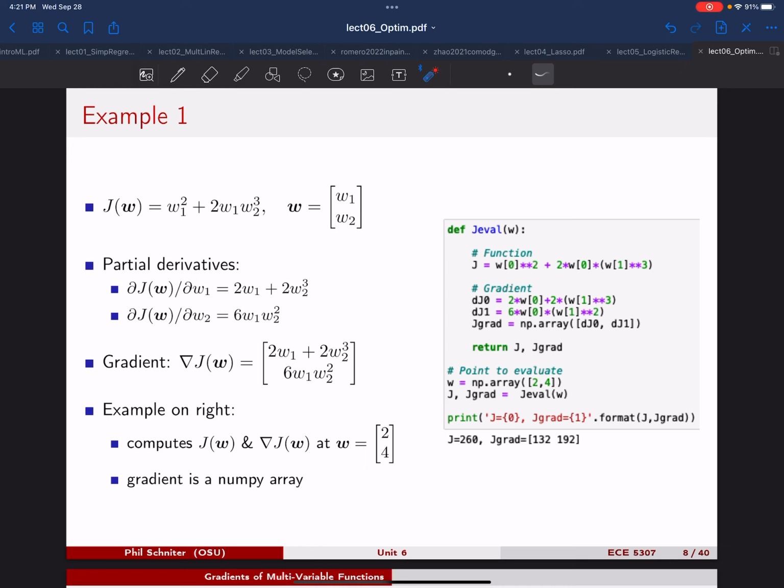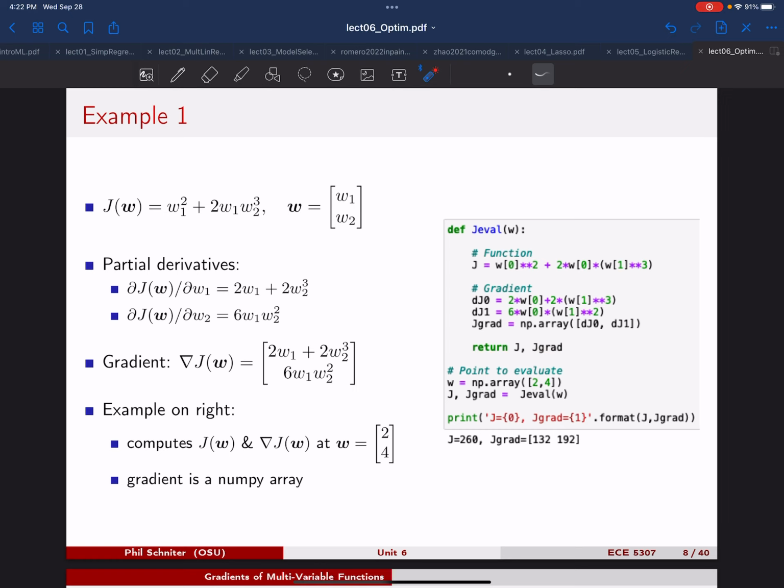So that's, oh, never mind, of course it's a vector here. All right, so then the gradient, we're just doing exactly what we said to do. We compute the 2 elements of the gradient, and then once we have them, we just pack them together in a NumPy array, and then we return both j and the gradient.